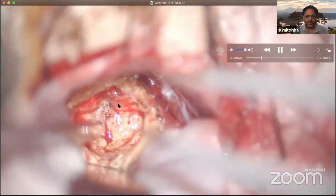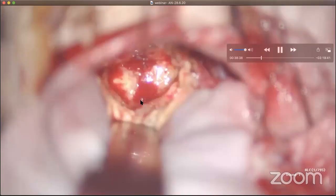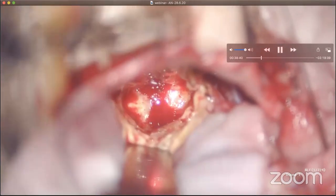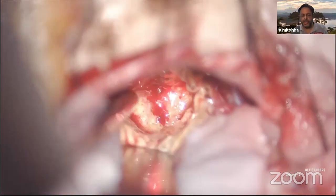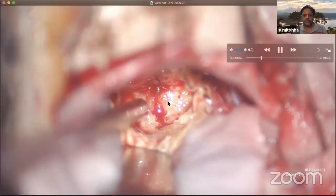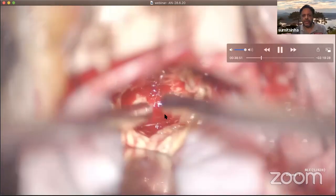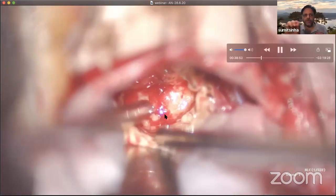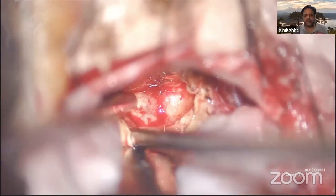Some bleeding, I mean, now the problems happen in managing the bleeding if it happens to be a really vascular tumor. So there are some tricks which I want to tell for managing vascular tumors. Now, suppose this tumor is not so vascular, meaning the bleeding is very well controlled by applying one or two bipolar and that's it. But sometimes it bleeds like hell, terrible.